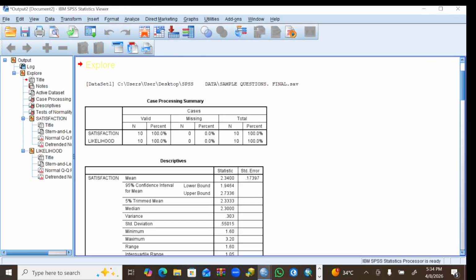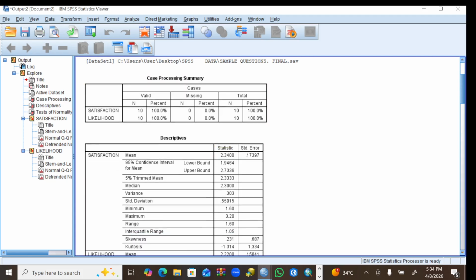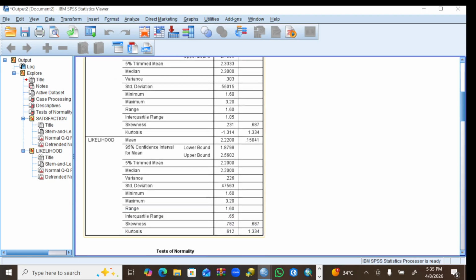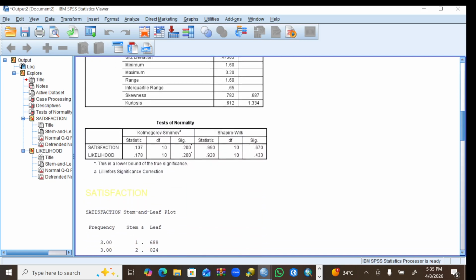So you have the first table. This table is giving us the statistics that we have 10 respondents. All of them filled the questions, none of them missed, so missing here is 0. It means that all of them answered. Again, in this table we can use kurtosis and skewness to know whether our data are normally distributed or not, but I'm not going to explain anything about this. We shall look at this one later. Let us come and see our normality test.